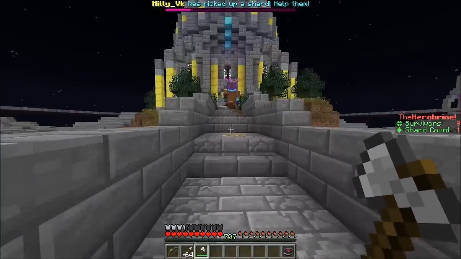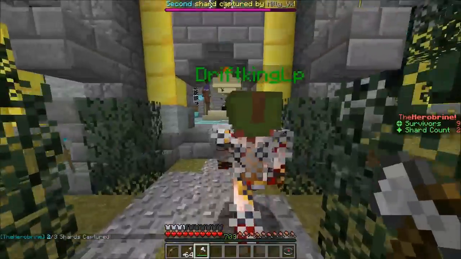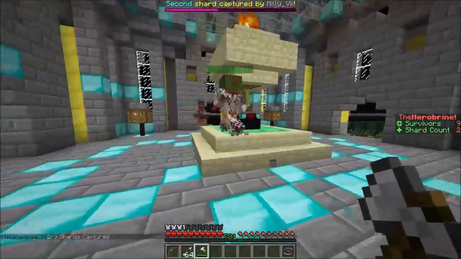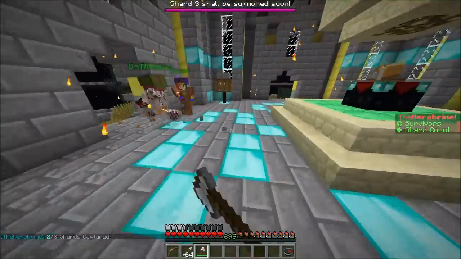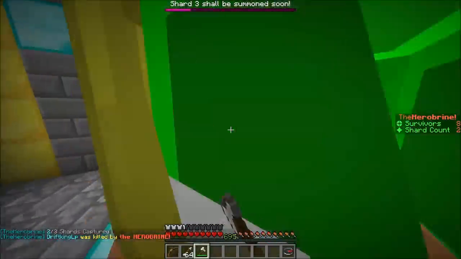All right, this guy has a shard, but why is he running so fast? Maybe he has some sort of kit. Oh, wait, what's in front of me? I saw like smoke and stuff. I was thinking that was the Herobrine. It is. Or it's something. Oh, geez. Okay, where is he? I don't know where he is.